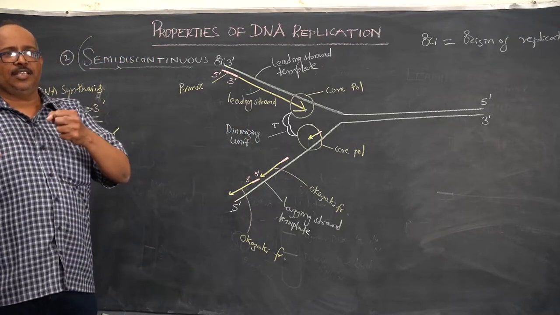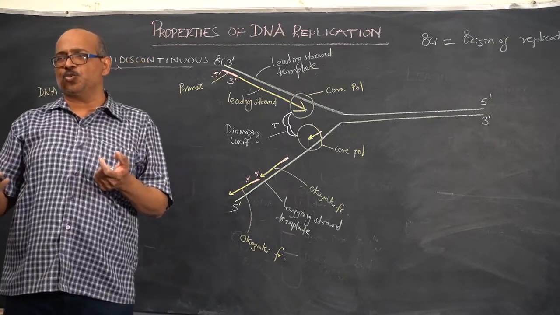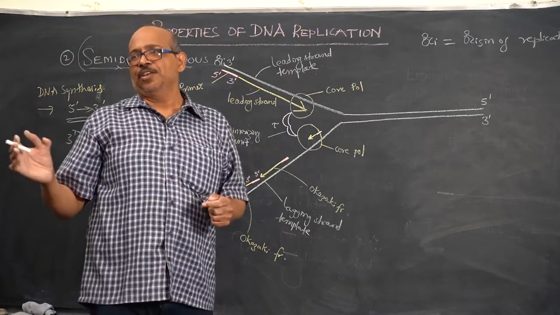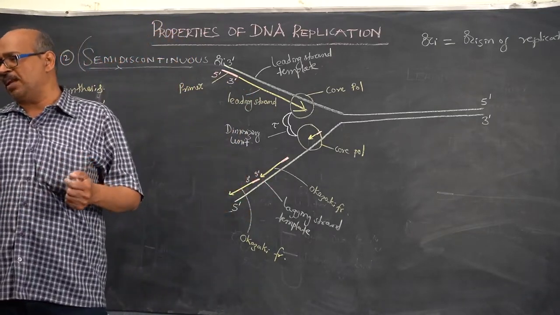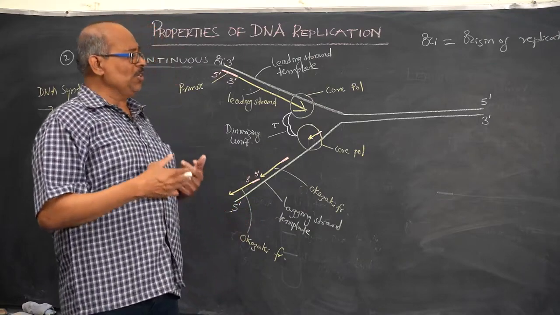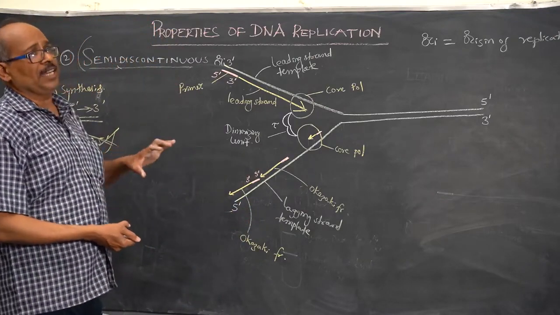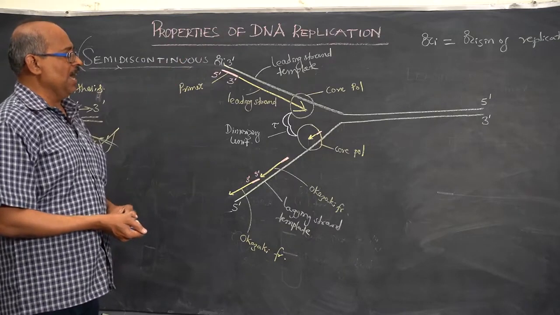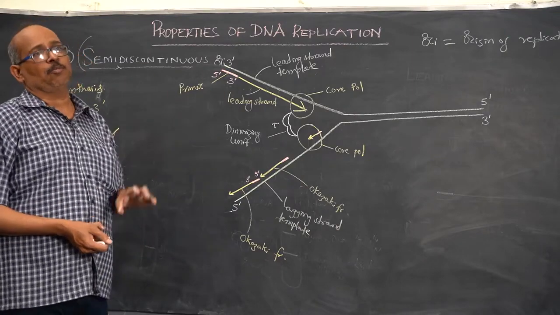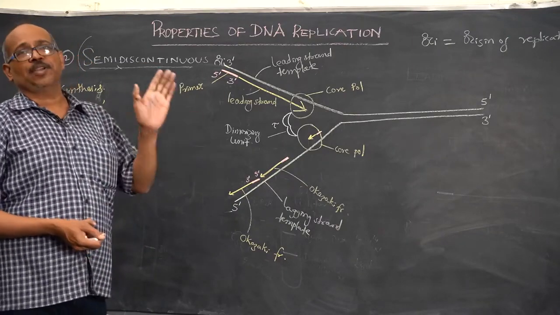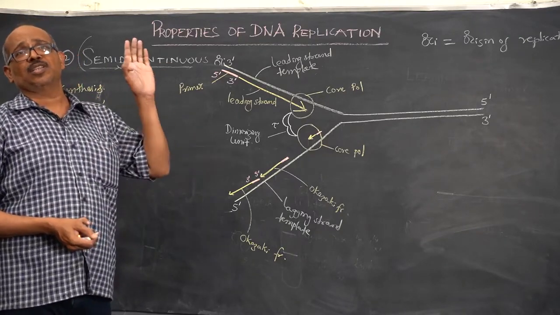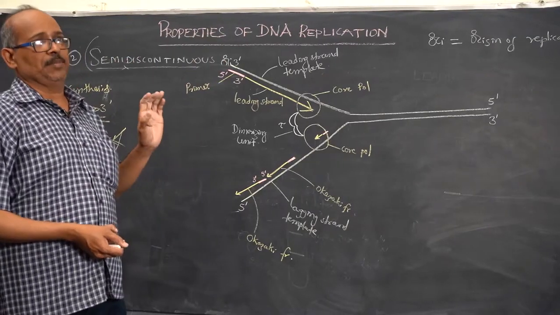So the function of the tau unit, the dimerization unit, is to ensure that leading and lagging strands are synthesized to the same extent. You don't have a case where the leading strand simply runs off and the lagging strand is delayed, waiting for completion. So you don't have that kind of process when you dimerize both the leading strand polymerase and the lagging strand polymerase. Even though in this diagram it appears that they are moving in the opposite direction, usually we have the formation of a loop structure. That loop structure makes both the polymerases move in the same direction as dimers.